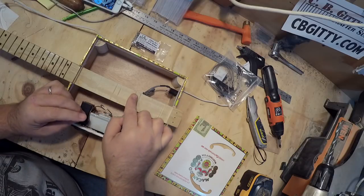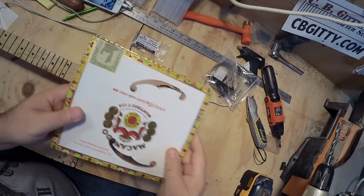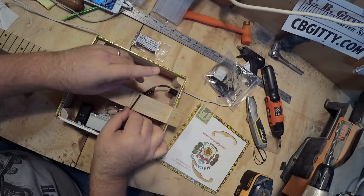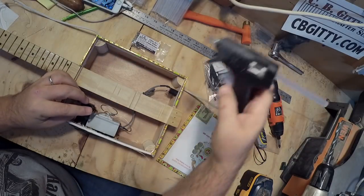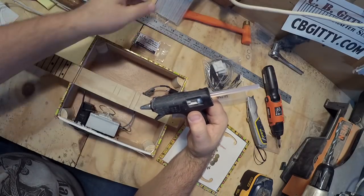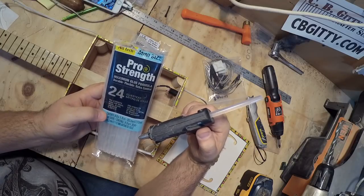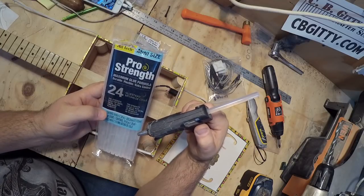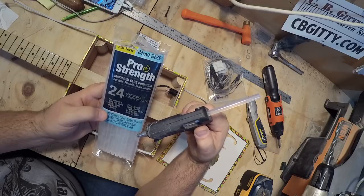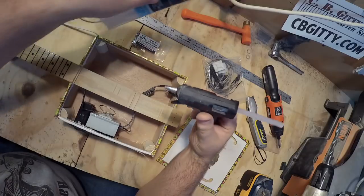Now, I made a slot right here. The bridge goes right here on top of the box, and so I want this to go in here, and I use a hot glue gun, and that's actually the secret to securing this entire lid. I use a hot glue gun with pro strength glue sticks. It's easy to use, there's a quick set on it, and it works great.